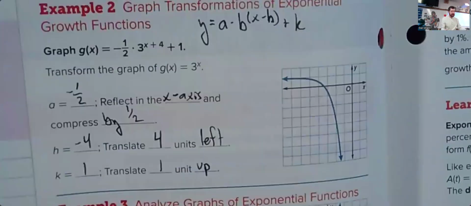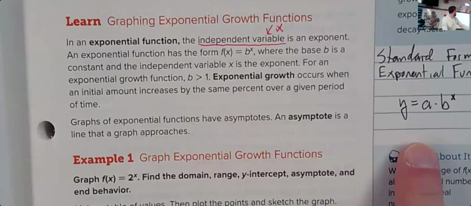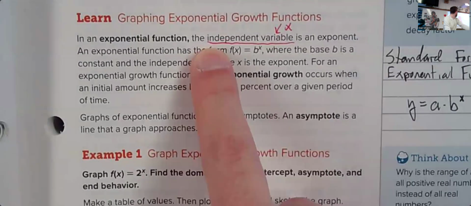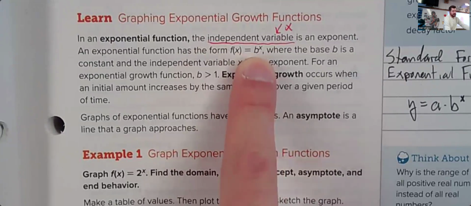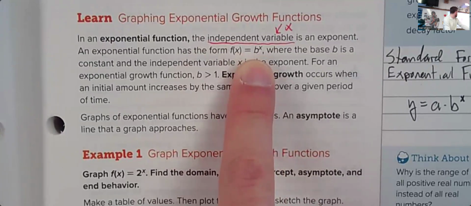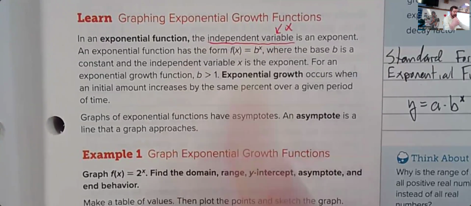All right. So we talked yesterday about exponential functions in general, and then we talked about an exponential growth function as well. So basically, we have two forms of a similar type of function. The first one was this one right here. F of x is equal to b to the power of x, or y equals b to the power of x. Exponential functions are functions in which the x variable, the independent variable, is part of the exponent.